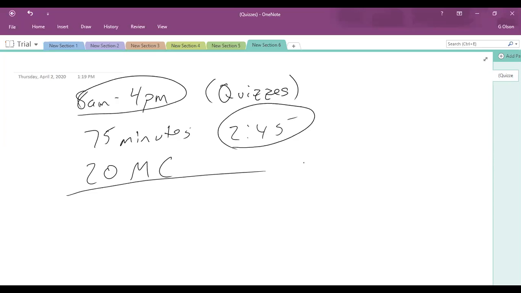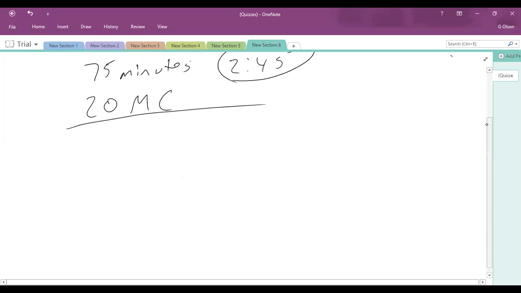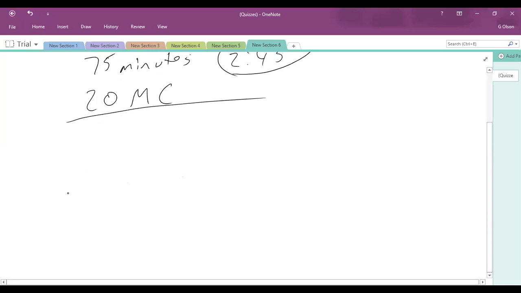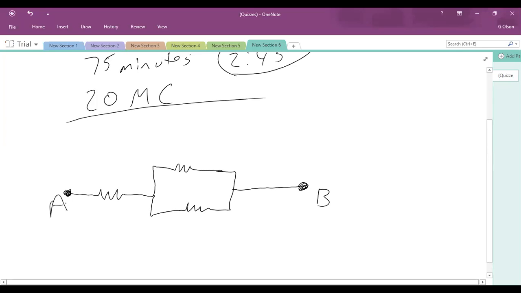Okay, so one thing, I pulled the test questions from the textbook, the test bank for that, and I just want to make you aware of how they've drawn a couple of the circuits. Okay, so a couple things, you might see something like this. They call this point B and this point A.